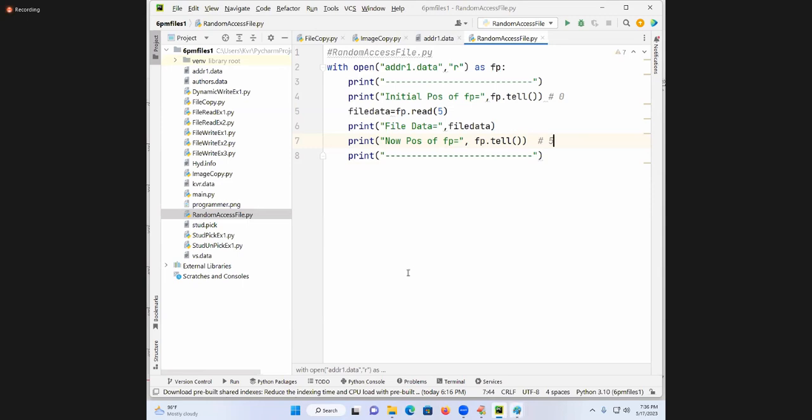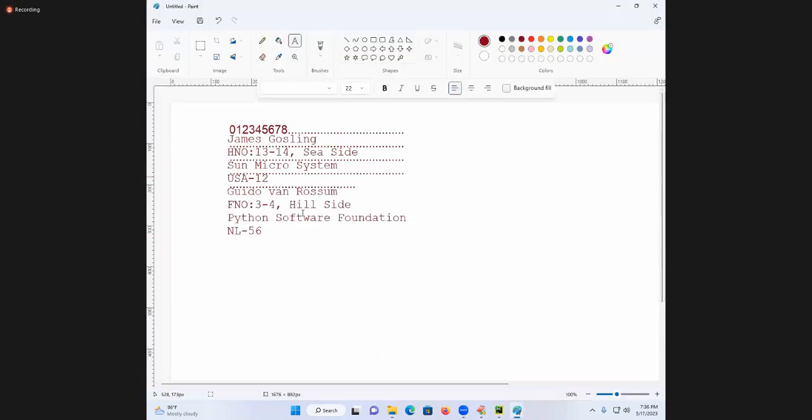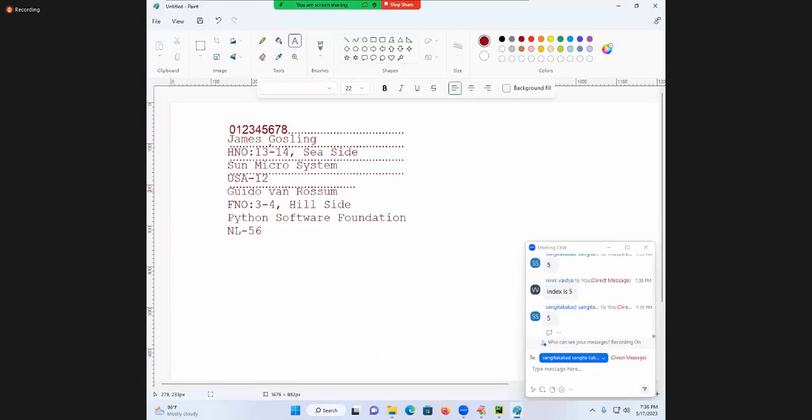Now, from 5, I want to read Gosling. What is this now? 5, 6, 7, 8, 9, 10, 11, 12. 12 means what? I want to read Gosling. From where to where do I need to read? From 5th to 12.